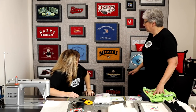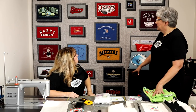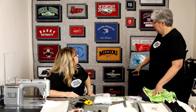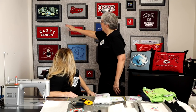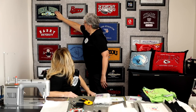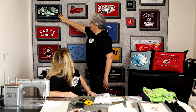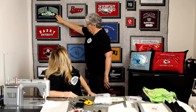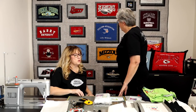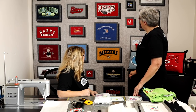And I just used the same technique, and that worked okay. So I wouldn't hesitate to use whatever t-shirts and sweatshirts you have. The only thing I would caution you about, like on this one, is that it's one of those heavy embroidered ones. If you're going to have it long-armed and they're doing an edge-to-edge, you might want to avoid putting in the heavy embroidery ones. Those would be better as pillows. They would. Yeah, that's what I would do for that.